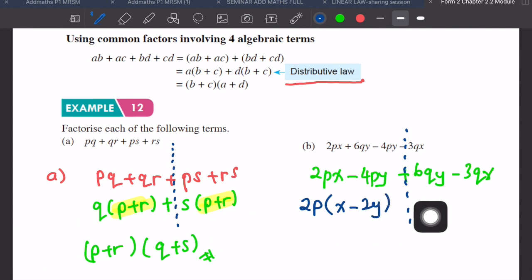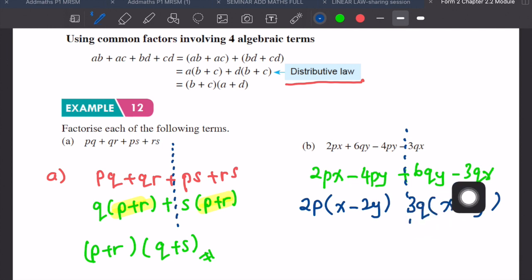Okay. So, mesti belakang ni pun kita mesti buat x minus 2y juga. By hook by crook mesti x minus 2y. Okay, sekarang apa tengok ni? So, yang sama kita ada Q dan kita ada 3 dan 6. So, samalah. So, kita keluarkan 3Q. Sebab 3 darab 2 dapat 6. Lepas tu kita tengok. Okay, sekarang tengok sini. Kalau 3Q times x, 3QX. Kan? 3Q times x, 3QX.